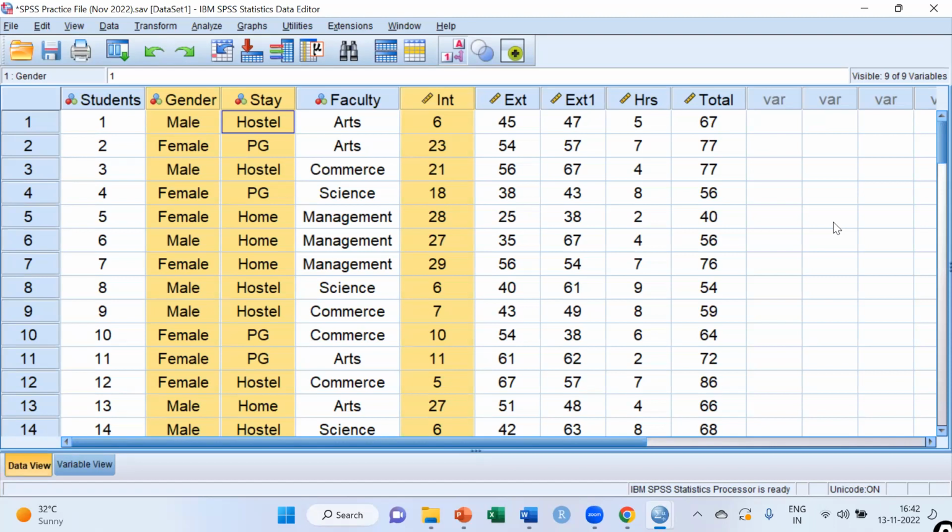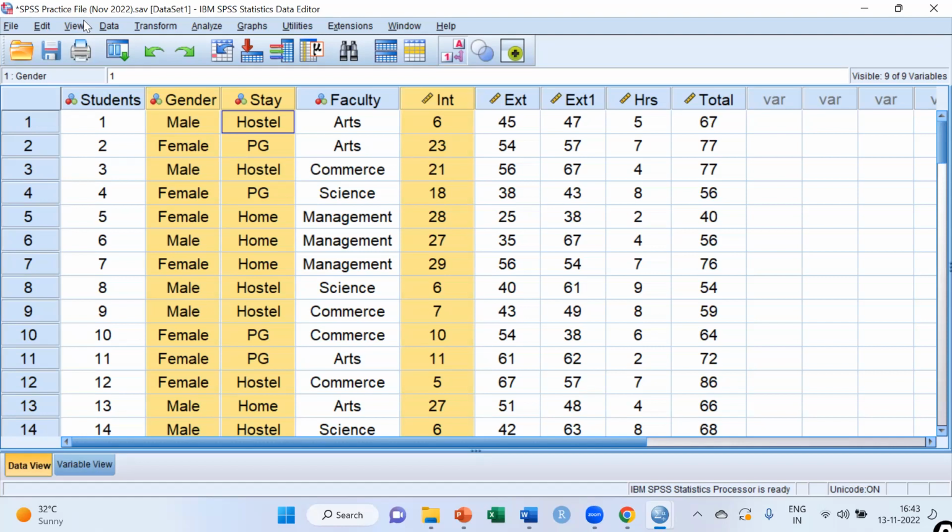There is no stay-wise difference, so there is no effect of stay on internal marks. An alternative hypothesis says that we have the effect of stay on internal marks. And third set of hypothesis shows the simultaneous effect. So do we have simultaneous effect of gender and stay on internal marks? That is the idea, right?